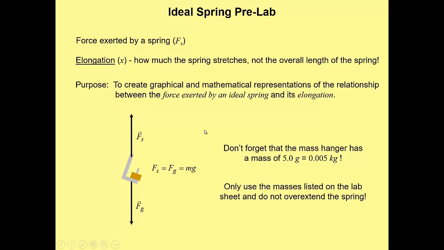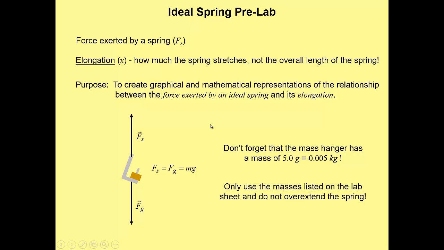Could we do the lab the other way? Yeah, but it would be really hard, right? Like, we could say, okay, how much mass do we have to pile on here to make it stretch a certain amount? Yeah, that would get tedious and very long. So it is much easier to do the lab this way with this equipment, right? That we control how much force the spring exerts, and then we measure the elongation.